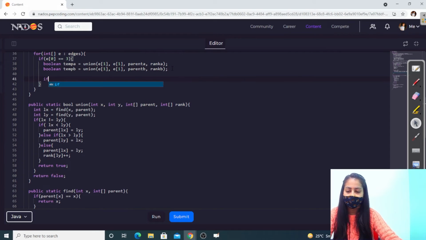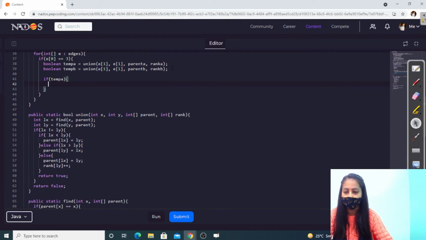Next, we will check if we can merge it for A. If we can merge, then merge these two edges.